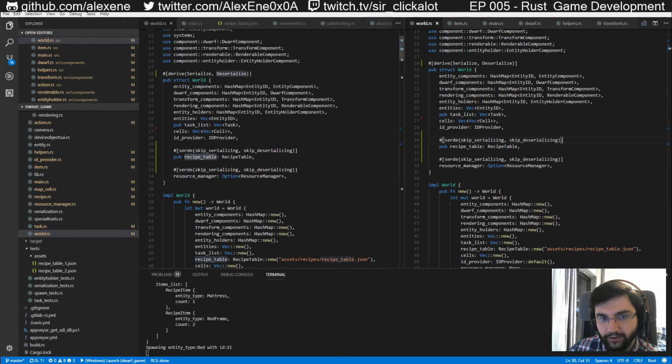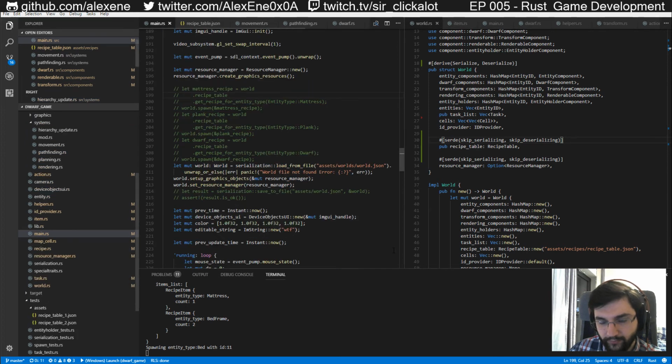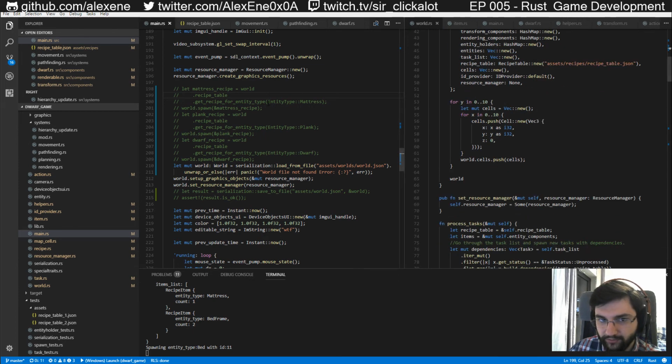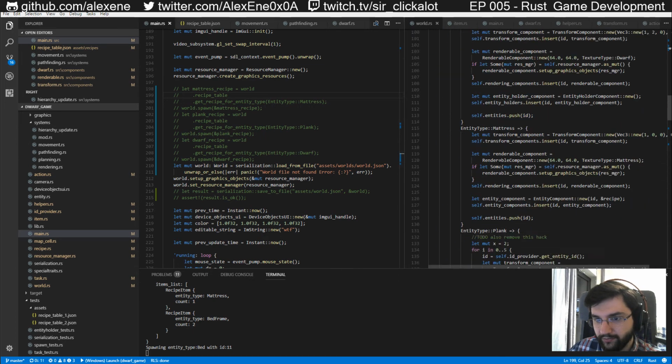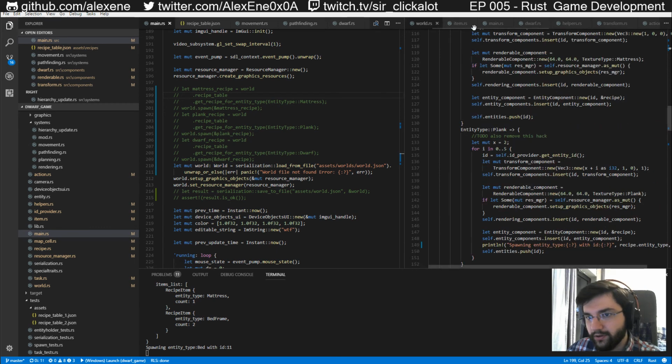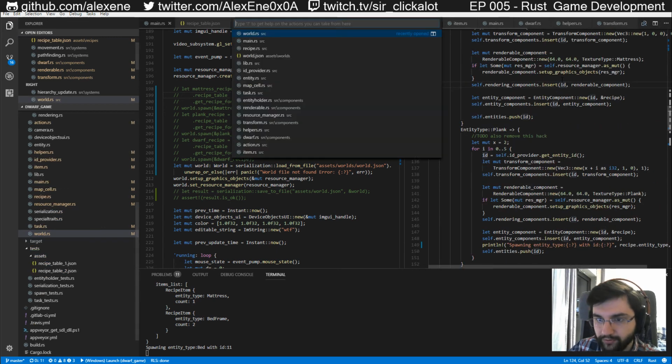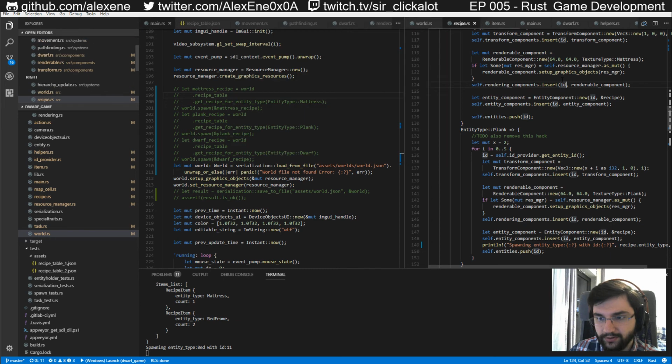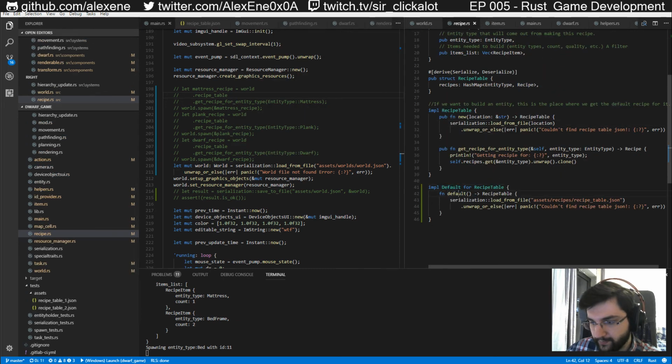So when we create that object, we don't create it from this new method anymore. We create it from whatever is generated. And what's generated for the non-serialized stuff is just the default option, the default function, this default trait.